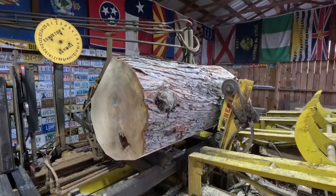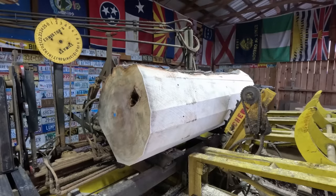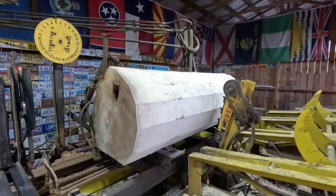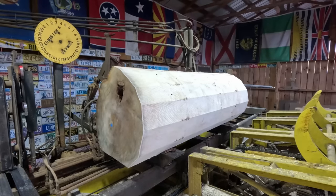And Chewy's just loving this. I think we're gonna get a little boom here. Oh, we got a boom. Yeah. All right, that's what we want. I'm gonna bring it forward to see Mr. Laser.